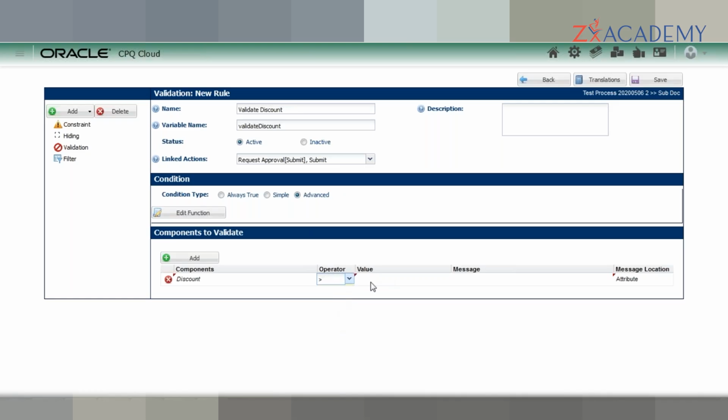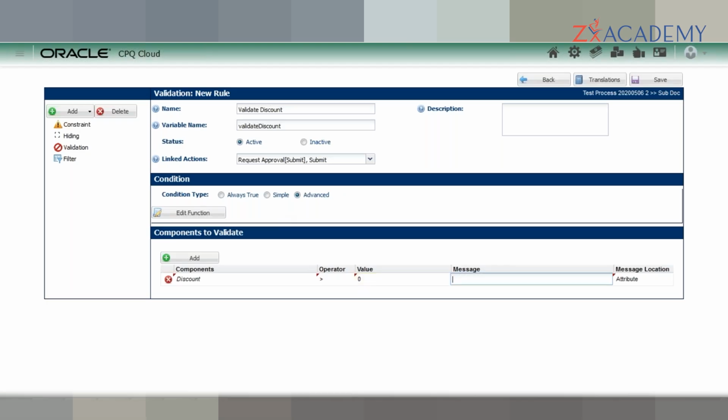So what I will do is discount greater than 0. So here the condition got satisfied, that is, in the conditions section itself we are making sure that this validation rule should run. So now we don't need to give any explicit conditions. So simply I'm making it if discount is greater than 0, that will obviously be true, right? Because if this condition got satisfied, someone has entered some discount, it should always be more than 0. So that's why I'm selecting this condition.